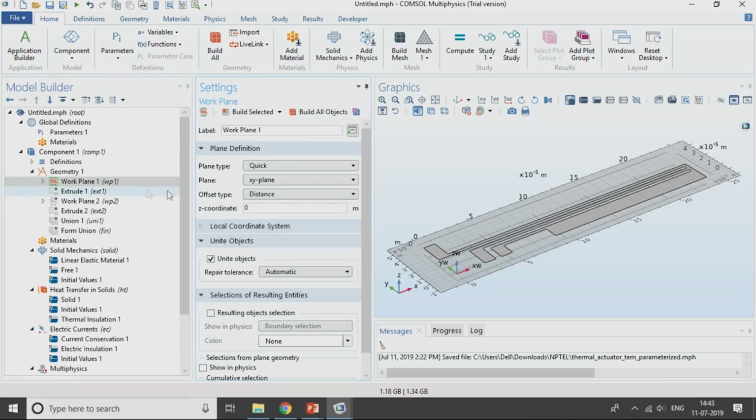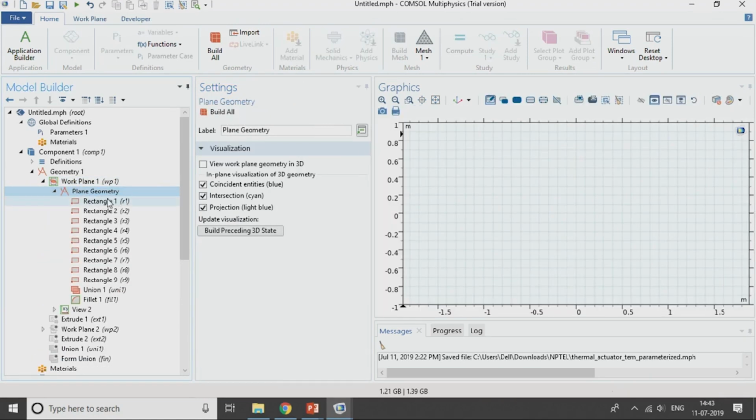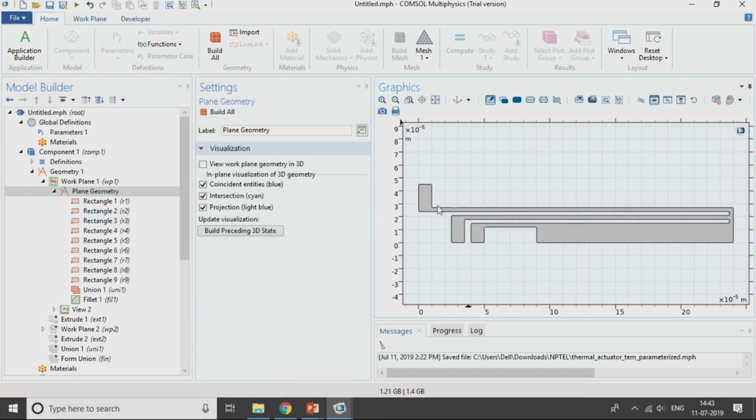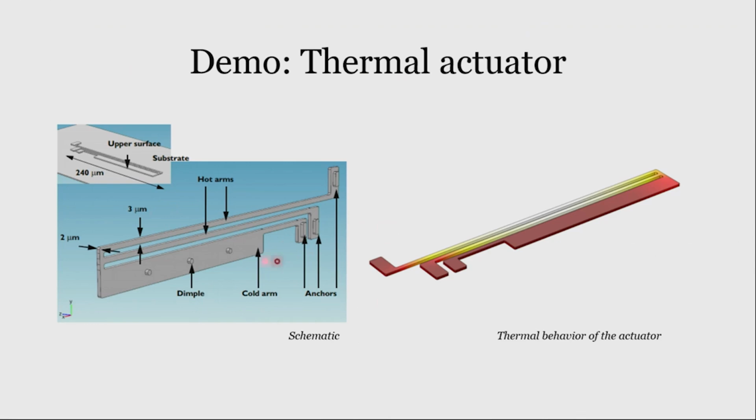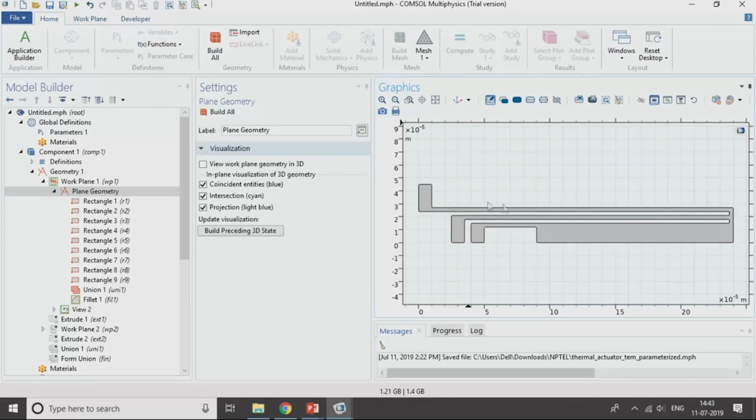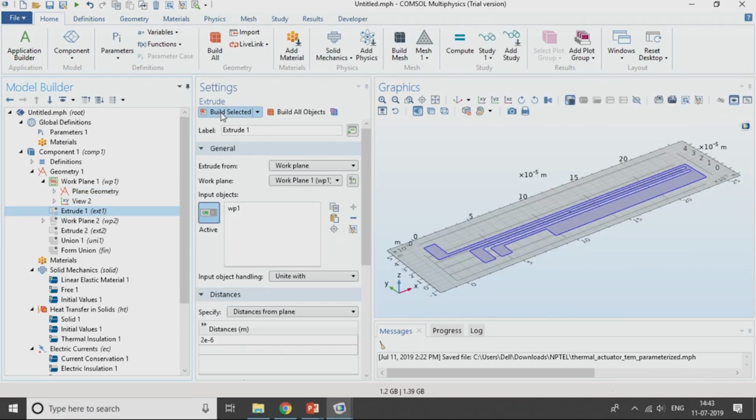So, first what I do, I first make the geometry using the work plane. So, this is the work plane that we have created, that is a 2D plane that we have created of the actual thermal actuator. So, this is a 2D plane, and then we do an extrusion of it in the third dimension.